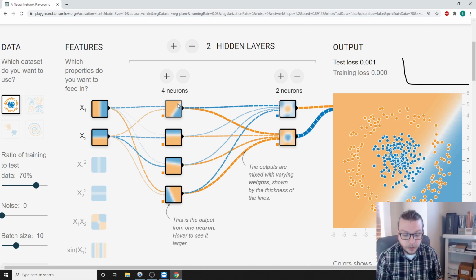So this first neuron recognizes the following pattern. It's actually kind of wrong, it's trying to draw a single straight line that classifies the center bits, or I guess I should say actually the outer bits, the outer ring.